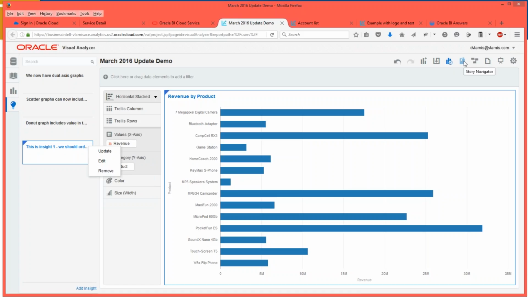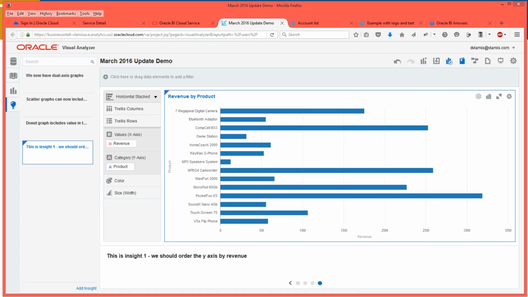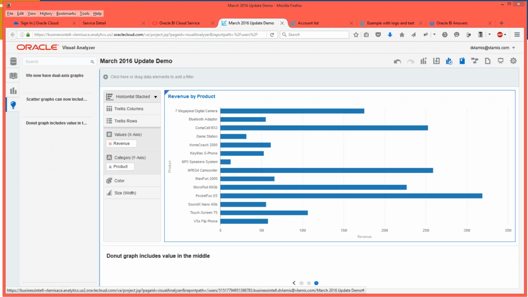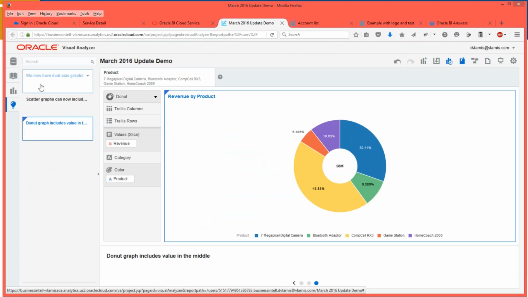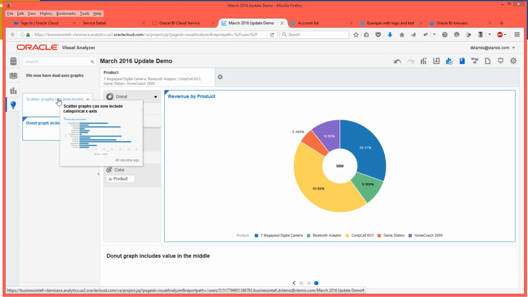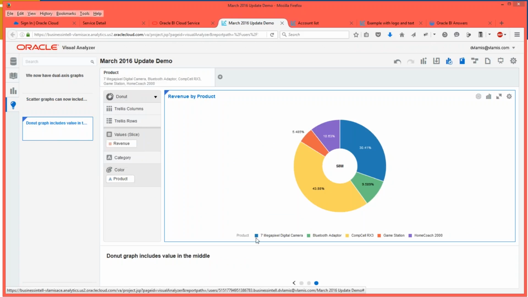If I turn this back on, you'll see what's going on. For those that are familiar with the data visualization cloud service, I can go in and remove that extra insight and turn these on and look at these, and you can use this to navigate. And as I hover over each one of these, you can see a thumbnail that appears of that insight so that I can navigate through them nicely. It's kind of a nice little feature. In here, if you haven't seen this capability, is the ability to add a new insight.